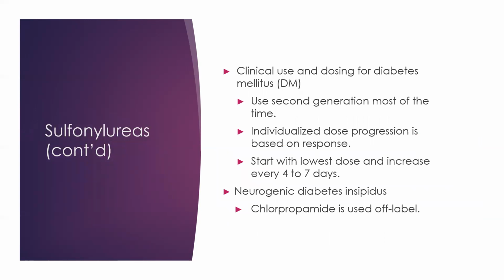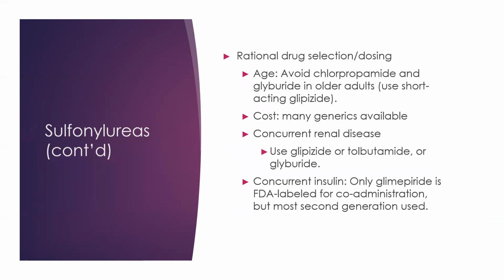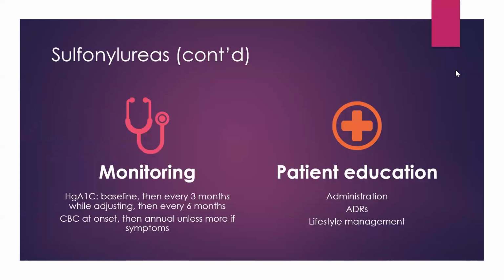The G6PD deficiency: patients with this deficiency may be at an increased risk of sulfonylurea-induced hemolytic anemia. However, cases have also been described in patients without that deficiency. Monitoring: signs and symptoms of hypoglycemia, including fatigue, excessive hunger, sweating, confusion, blood glucose, renal function, liver function. Patient education: take the immediate release within 30 minutes prior to a meal. Extended release, take with the first meal of the day. Do not crush, chew, break, or dissolve. If you are skipping a meal, don't take the glipizide, as this can potentially cause a low blood sugar.